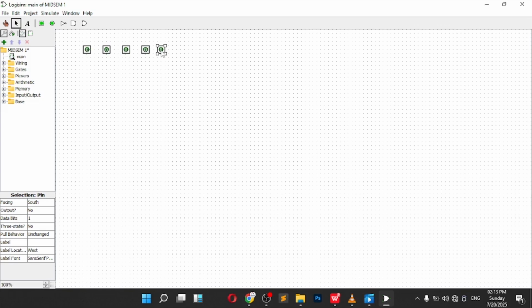I can paste it. So I have 1, 2, 3, 4, 5, 6. Now I should have 7, and the last one is supposed to be 8. Paste, and I have my 8 here.